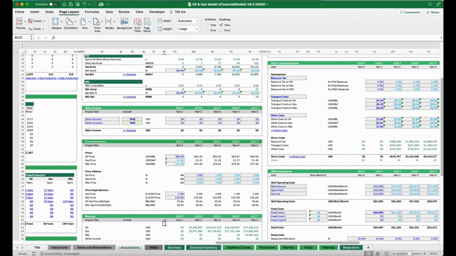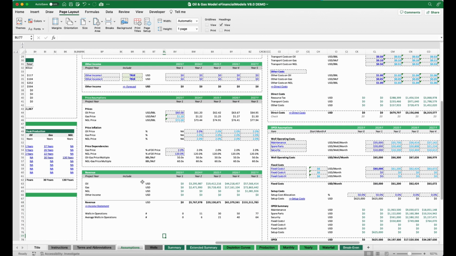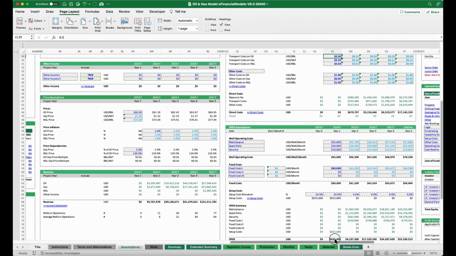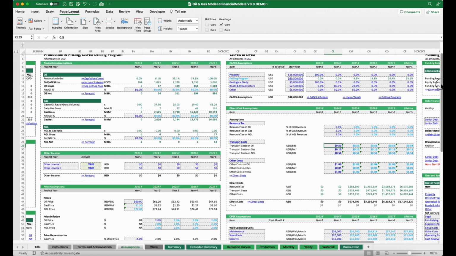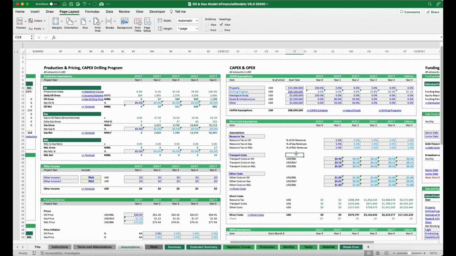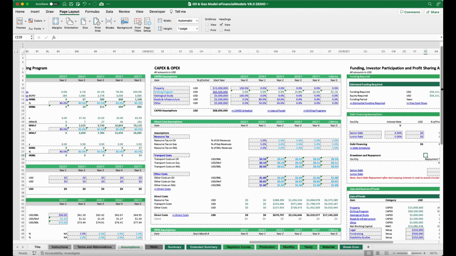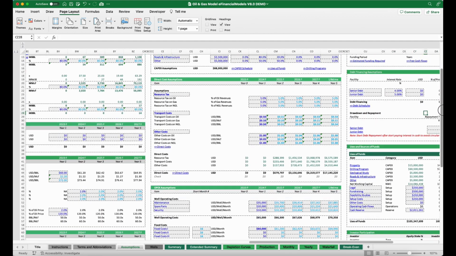This will then result in the revenue projections, and here you can find a quick summary of the resulting revenues provided from our oil and gas wells and the NGL output as well. Up to now, we have collected all the revenues we need to estimate revenues and CAPEX, and now we also need to estimate the costs which are needed during the operations of our oil and gas wells.